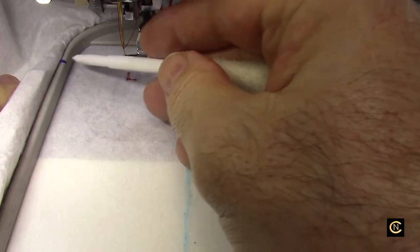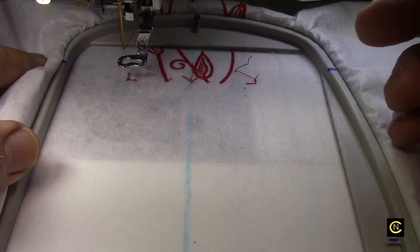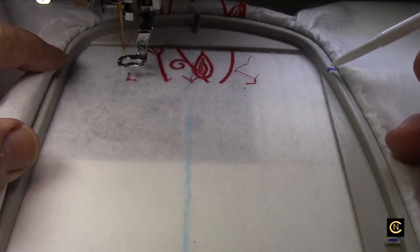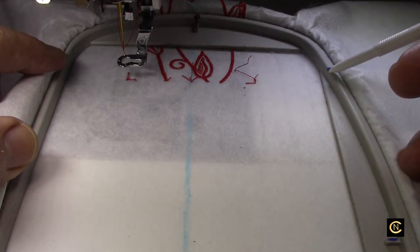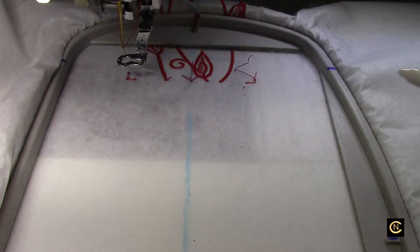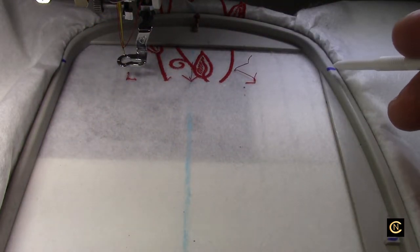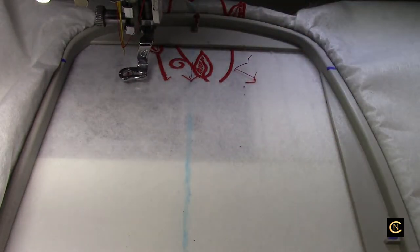And see, with the blue marks, you've got better registration. So with hooping, the blue marks I put on here are a guide for you to make sure that when you bring it, see when I go over here, there it is, right there. You see that? Go over here, right there. Okay? And if you mark it wrong, you can use alcohol to wipe this off and then remark it again. See how easy that is? It's like all these years we all were fighting and saying, oh, it's not easy. Well, thank you, Lord, for the double-sided leather tape. Makes a big difference, doesn't it? Okay, let's go.